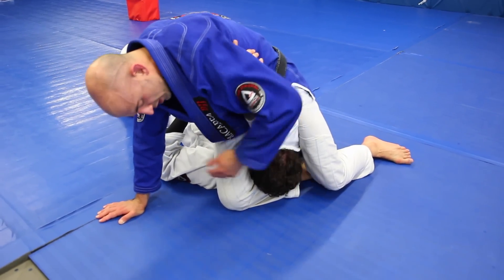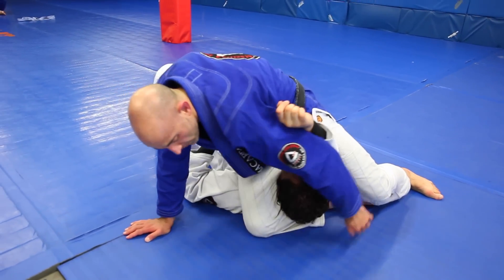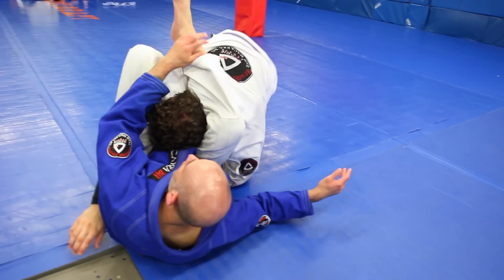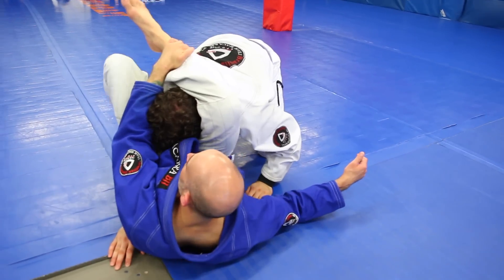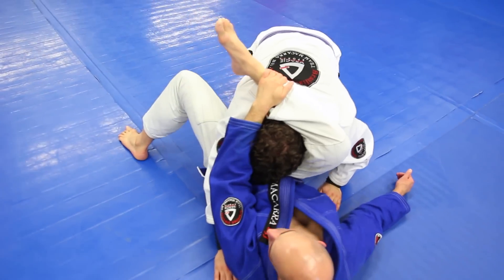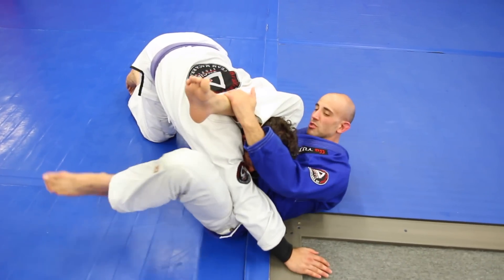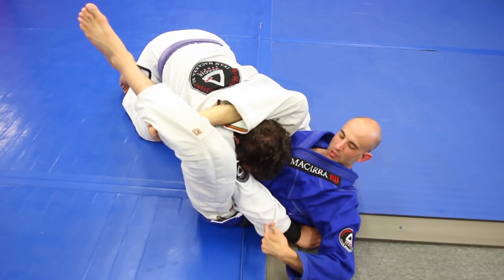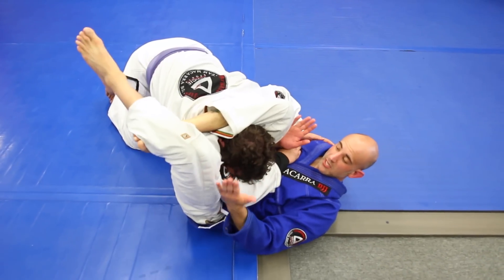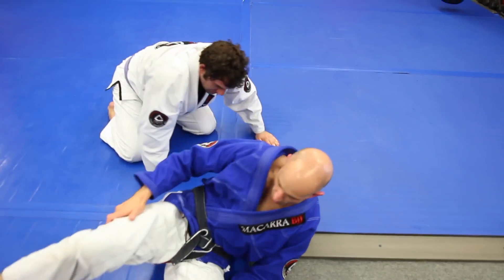I take all the space out of that position and now I can attack the arm very easily. I've turned the corner — I can attack the wrist, or I could roll for the triangle, take it from mount, or roll over my shoulder. I'm holding my shin just like before, foot to the floor. I block his hip for a second, hit my kickstand with my leg, turn that out so he can't take me over, dive underneath, switch my angle, and close my triangle. Lift and bring the arm across the body — boom. Then do our three pressures: turn out the legs, curl the toes, and pull down on the head for the finish.